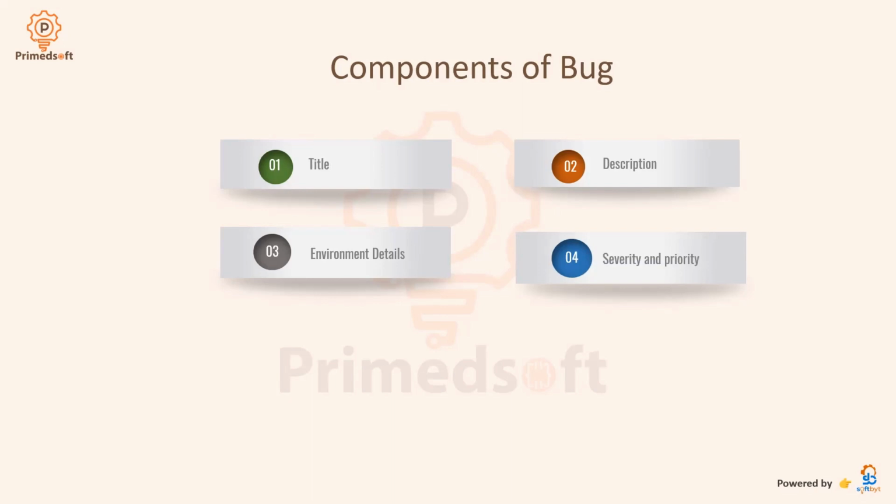Cosmetic, for instance, is when a test says the header will be bold, or the button should be responsive. The button will be blue, but when you click on it, it should turn red. If it's still blue when you click on it, but you can still click it, that's cosmetic. The severity is not major, it's not minor, it's cosmetic, right? It doesn't impact the functionality. It doesn't impact anything.